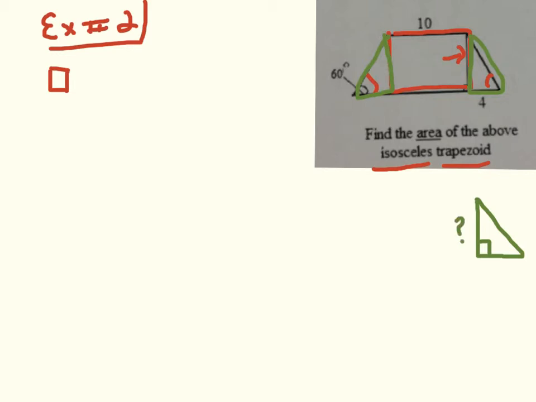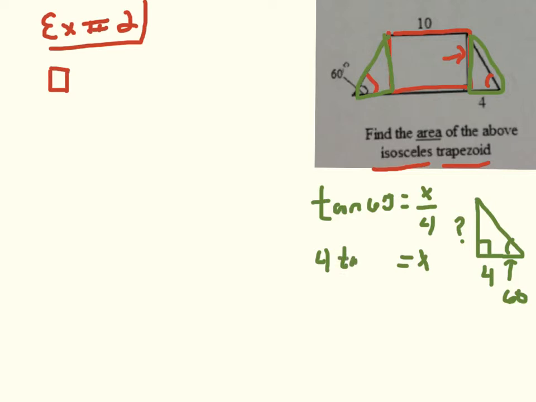So kind of drawing that green triangle down here again, you have a right angle here, you have an unknown here, which I need for both the triangle and the rectangle, and then you have 60 degrees right there. So now you need to go back to everything we've learned all year. 60-degree triangle, and you know this is 4 down here, so you're going to do opposite over adjacent, which is tangent. So TOA, so you're going to do tangent of 60 degrees equals opposite, which is x, or I don't know, over 4. So x equals whatever 4 tangent of 60 is. Plugging that into my calculator, I think that's 6.928.